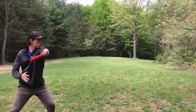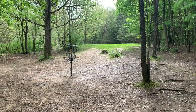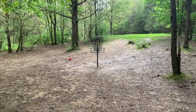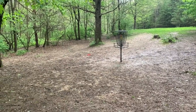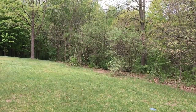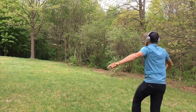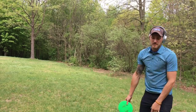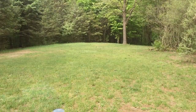And from here, it's just a basic lefty hyzer, righty forehand. He's getting aggressive here, and good line there. That should be a good little 10-foot tap in for him. Now, I feel like this hole from the longs is more of like a 3.5 par. Yeah. I mean, it's definitely doable. Like a 3 is due on Brock maybe picking the wrong throw choice there. Maybe should have gone forehand.